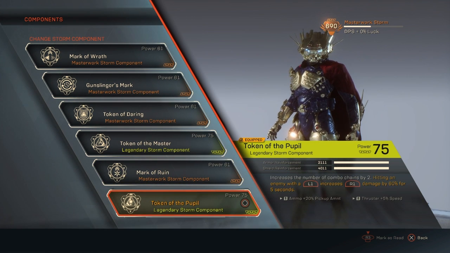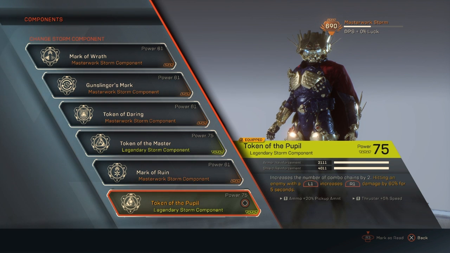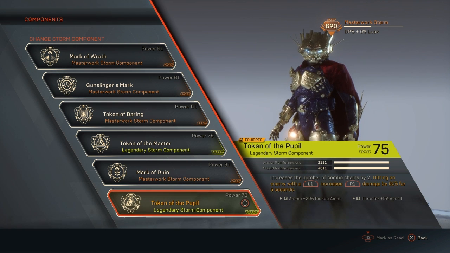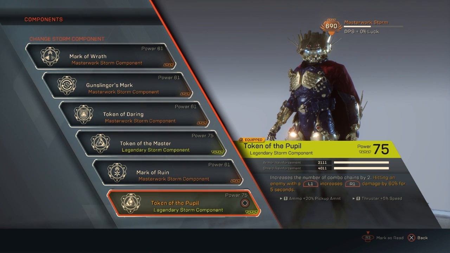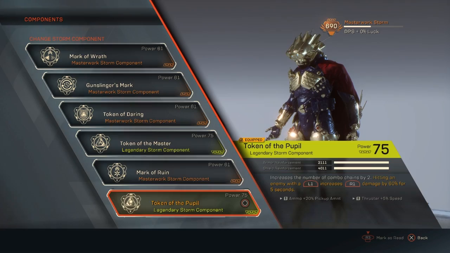Now for the last component, we're using a Token of the Popel, which increases the number of combo chains by 2, but we're using this one also because of the special effect, which is hitting an enemy with an L1 increases R1 damage by 60% for 5 seconds. So whenever you manage to hit an enemy with your Pounder Infinity, your Seal of the Open Mind is going to receive an additional 60% damage buff for 5 seconds, which is also pretty good.